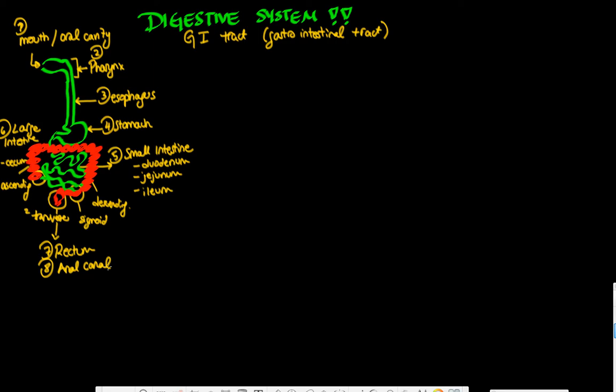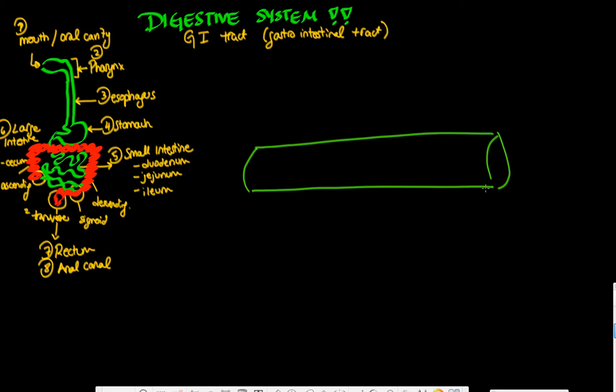What are the layers? What do they look like? So let's hypothetically draw out, let's say a hollow tube to represent the GI tract. So let's look at the different layers that make up this wall. The innermost layer that is going to make up the GI tract is what we call the mucosa. So this is the deepest layer. Okay. It's the deepest layer.